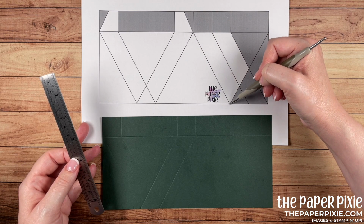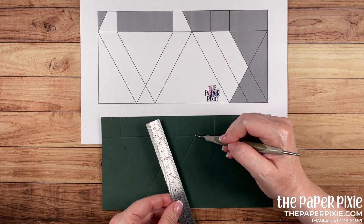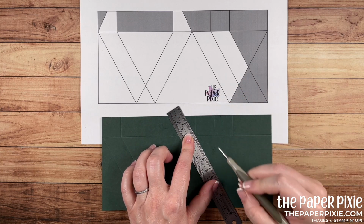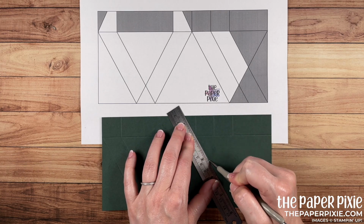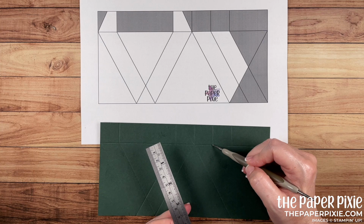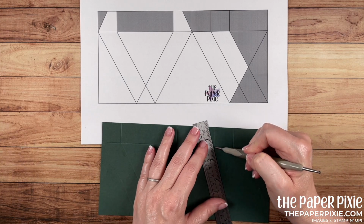The only difference on this score line is we're going to score all the way to the top of the paper. So you want to get your ruler lined up at that score line and then the tick mark on the bottom. So again, third score line, third tick mark. But we're going to score all the way to the top of the paper, like so. That's the only score line that we're going to do that on. All right, now we're going to move over to the fourth score line from the top and score diagonally down to the fourth tick mark along the bottom.